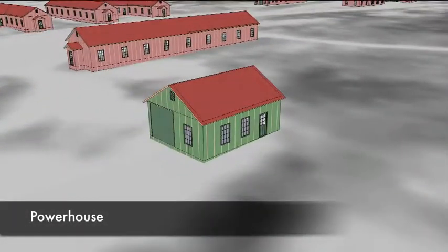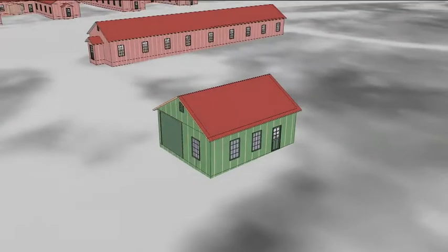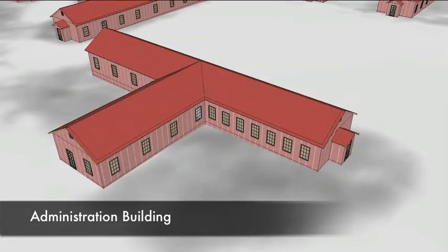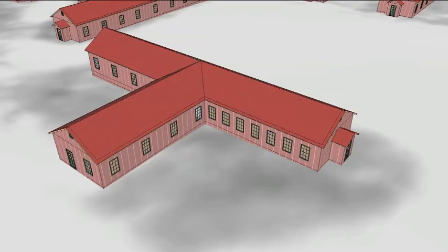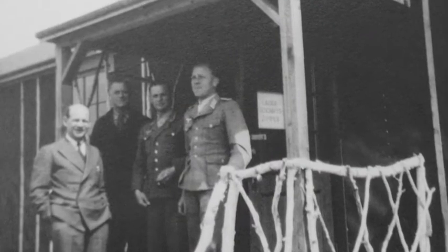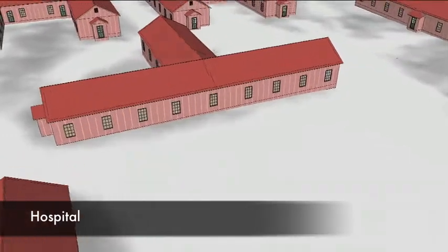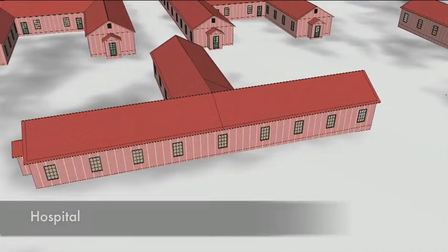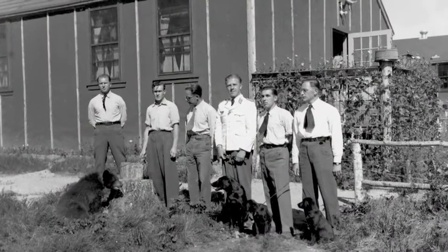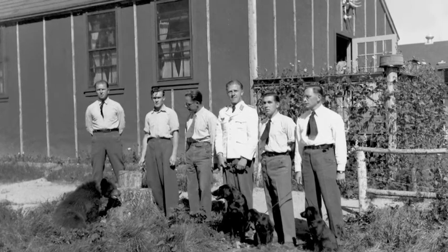Operated by both civilian and POW personnel, this powerhouse provided electricity for the entire camp through the use of a diesel generator. From the administration building, the camp commander oversaw the day-to-day operations of the camp. In the two years that the camp operated, there were four camp commanders, one of whom, Major Keen, is seen here. The camp commander was also assisted by the highest-ranking German prisoner of war, the camp spokesman, and his orderlies. The camp also featured a small hospital that could handle minor injuries or illnesses. The hospital was staffed by POWs who had served as nurses and medics, as well as the only officer in the camp, Fritschoff Gress, who served as the camp doctor.